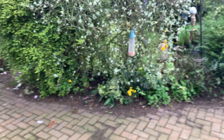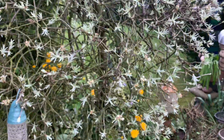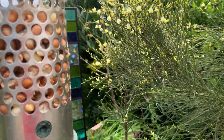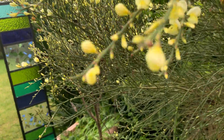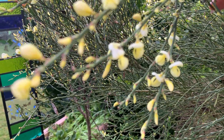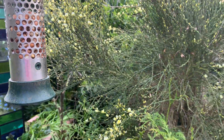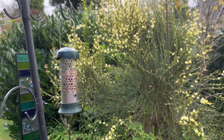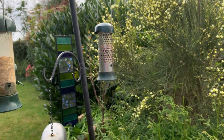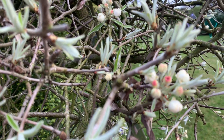Over we go — the prickly pear is in leaf. And the broom — it smells divine. Let's get some of these flowers close so you can see them. Insignificant on their own, but each of those little flowers adds to the scent as well as the look of that shrub. And here we have some buds on the prickly pear.